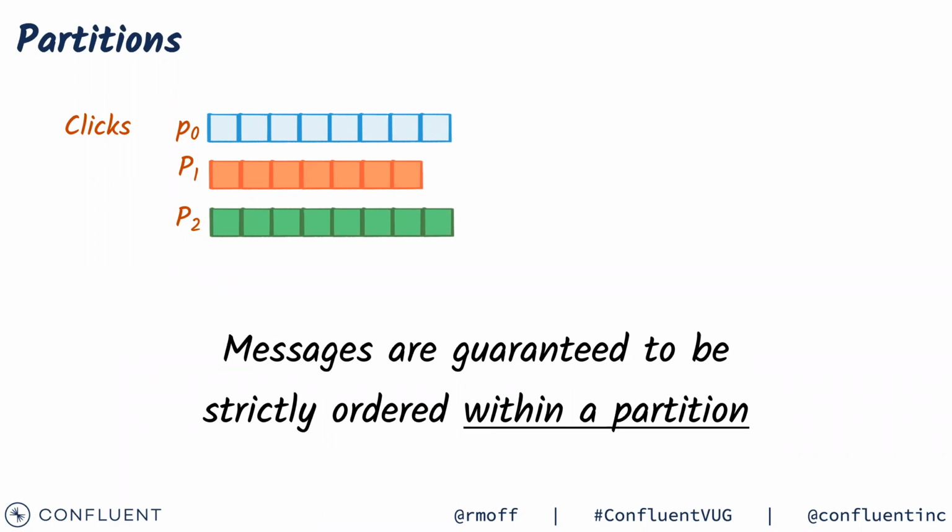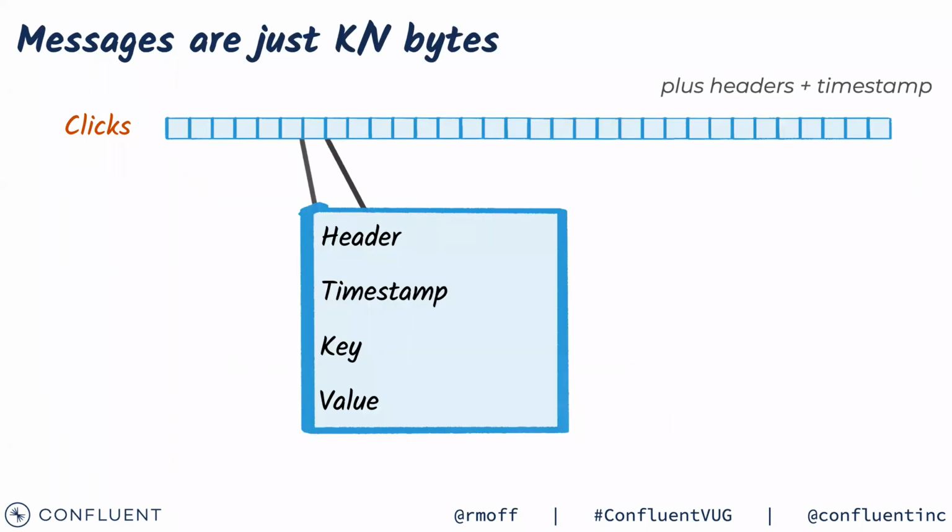So you could say, actually, on this particular topic, we'll keep it forever, and that's totally valid. Within the partitions themselves, the actual events that we're putting onto this log, messages have bits of metadata around them, like timestamps and things like that. But at the heart of it is a key and a value. And that value could be a huge, complex schema, and so could the key, actually, if you want it to be, but they're just bytes. So your application serializes the data in the way which you choose. It's just bytes that you write onto Kafka. So Kafka is extremely agnostic when it comes to the actual data formats.